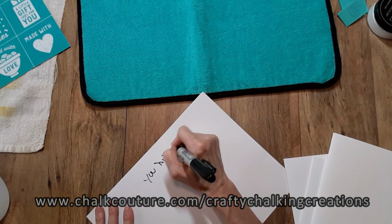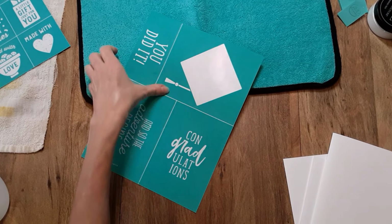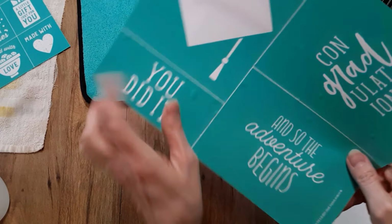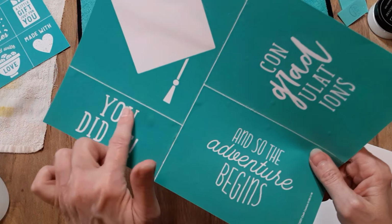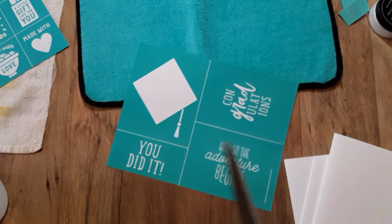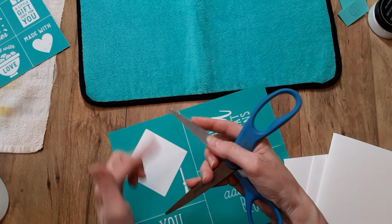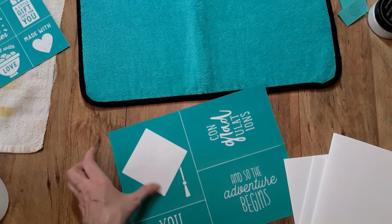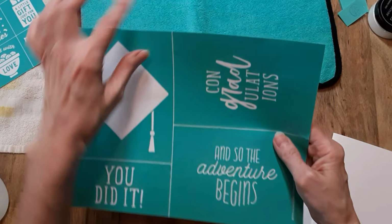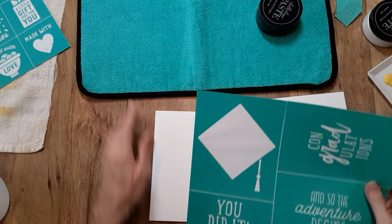On the back of my transfer, I'm going to write the name of it, You Did It. That's the matte side, because your transfer is attached to a shiny side. Now, you see these white lines here. You could cut these apart if you want to. I'm just going to take a pair of scissors, open them up with the pointy side, and score along those white lines, so that I'll have everything on one backing sheet instead of a bunch of smaller pieces.